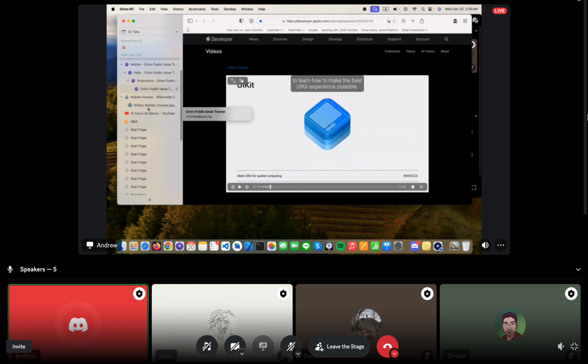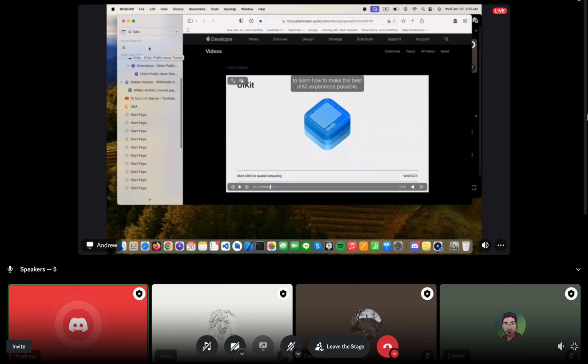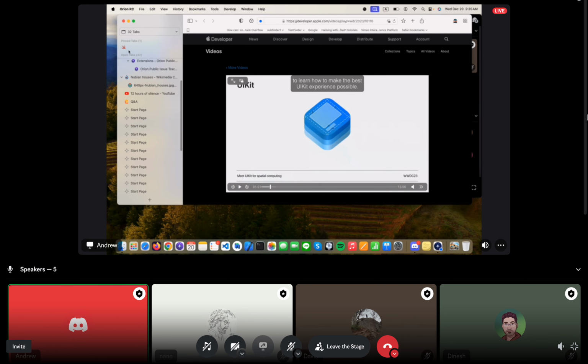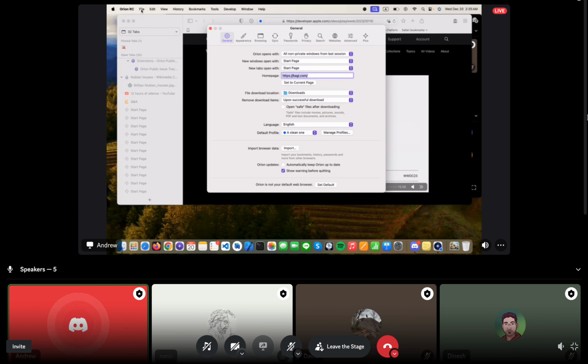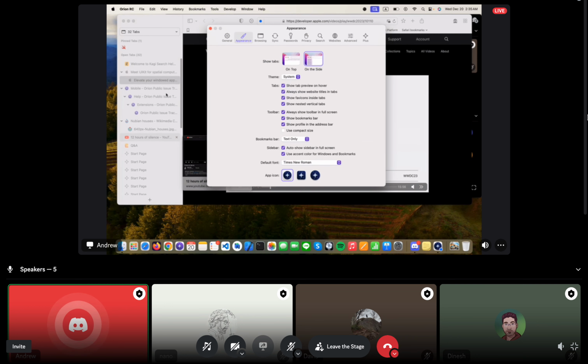In this vertical tab configuration that I have here, we now have a sticky header for the pinned tabs. So when I scroll, the pinned tabs are still conveniently there. And another vertical tab related change that we added was, if you don't like this nested tree style, you can untoggle this in settings under appearance, and you'll get this flat standard look.